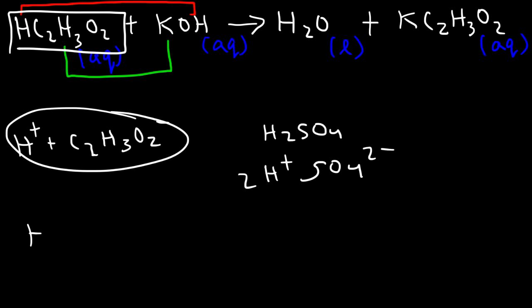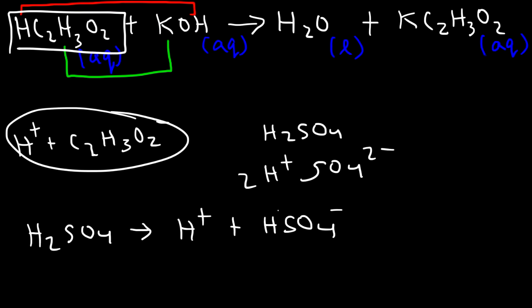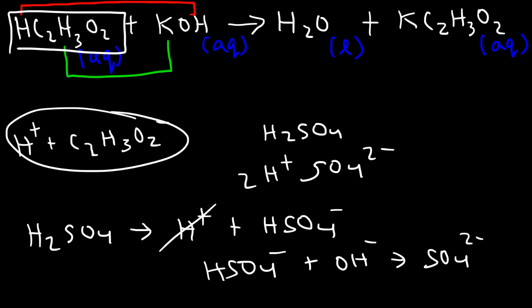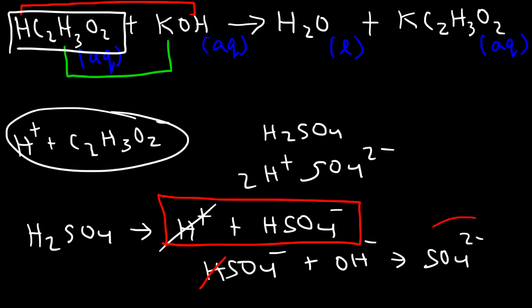Be careful with sulfuric acid: if you place it in neutral water, it initially breaks up into H⁺ and HSO₄⁻. The second hydrogen is hard to remove. But when reacted with a strong base, the strong base eliminates the H⁺ ion, and then HSO₄⁻ reacts with hydroxide, ultimately producing the sulfate ion. So in the last example it was okay because we reacted with strong base. If you're writing the ionization of sulfuric acid in water, it initially ionizes to HSO₄⁻; only under basic conditions do you get sulfate. For weak acids, do not dissociate into ions.